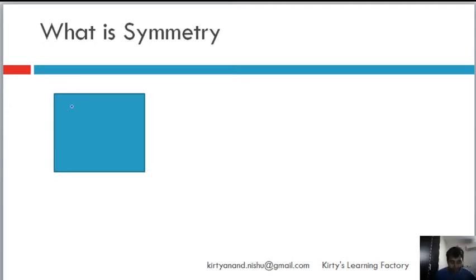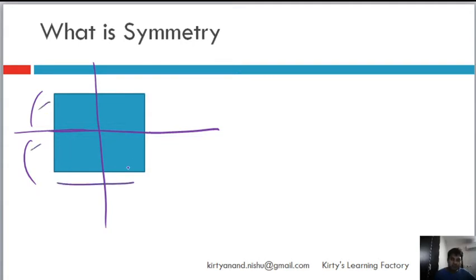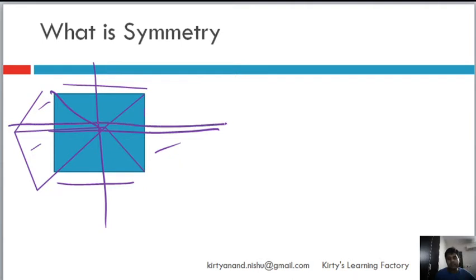Now, when I look at it, let's see, I draw a line here. This part is equal to this part, and this is through the midpoint. Again, I draw a perpendicular line through the midpoints of this side and this side. Again, this part and this part, they are symmetrical to each other. So what you see here, this length is equal to this length, this length is equal to this length, this length is equal to this length. Let's say from here, this length is equal to this length, this length is equal to this length. So that is the meaning of symmetry. This is symmetrical around this line.